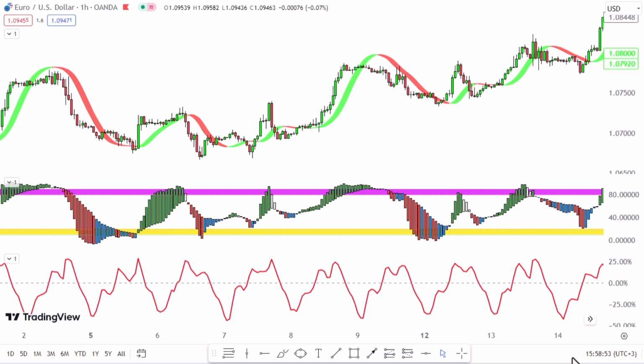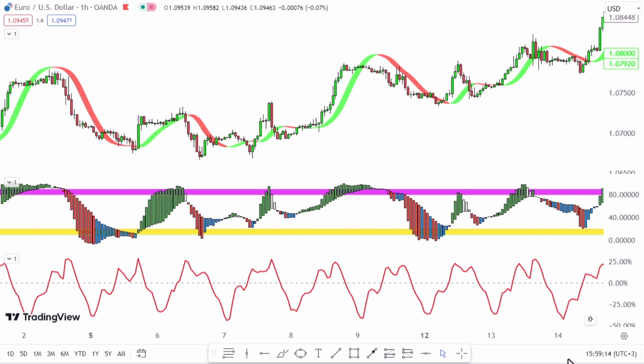The volume oscillator helps us measure the amount of volume that is currently present in the market. By confirming the presence of robust volume, we can validate price movements and potential trading opportunities. Now that we know how we'll be using the indicators, let's take a look at some entry examples.